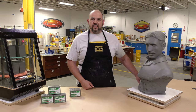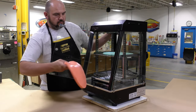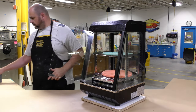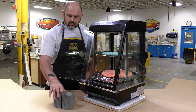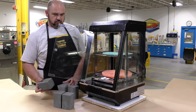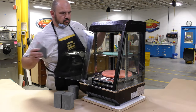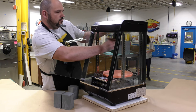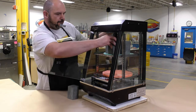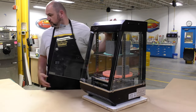Here's a helpful tip: whenever you have leftover silicone material in the mixing buckets, don't throw it out. Let it cure in the bucket and once it's fully cured you can peel it out and create these silicone patties or trays. I use them as a tray for my clays that I put in the warming oven — that way the clay, even if it melts somewhat, is not going to drip over everything and leave a mess, but keeps everything nice, clean, and tidy.